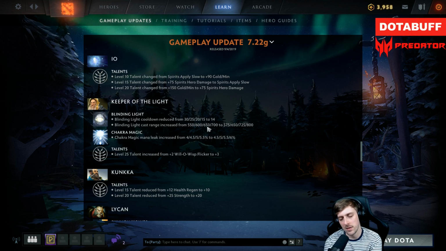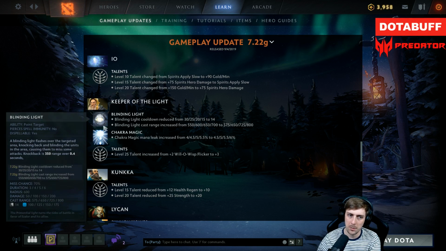So if you have 300 mana, it's not much. It's like 45 mana. It's not worth casting this for a mana drain early on, but you can certainly do Blinding Light, Chakra Magic, cast another Blinding Light later to push heroes around. You could easily Blinding Light for bounty runes. I think that's really valid.